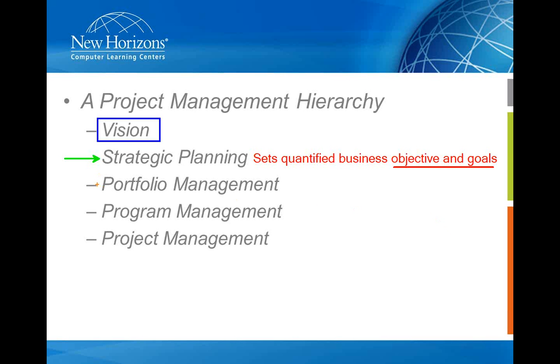But strategic planning just sets the goals and objectives. The question of which are the best projects to run to meet those objectives, which changes are the best ones to make, is answered here. Portfolio management. Now, this is the first of the elements where we have a standard from PMI to help us accomplish it. A process model. Okay, that's it, just a process model. Things that should be done, what steps need to be accomplished to make sure that we capture the greatest benefit from doing this.